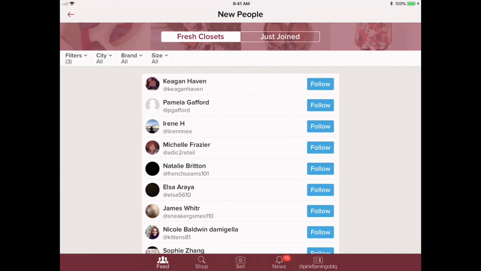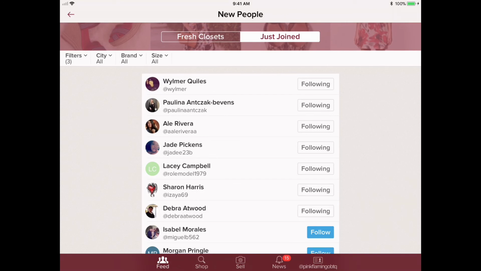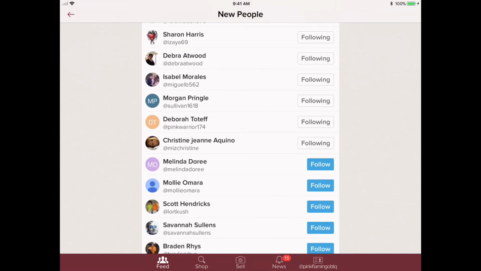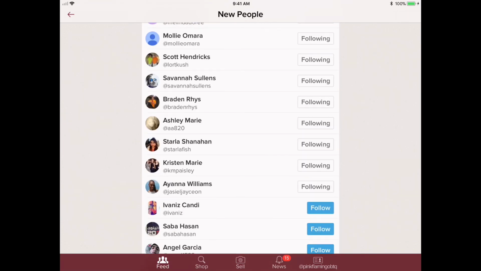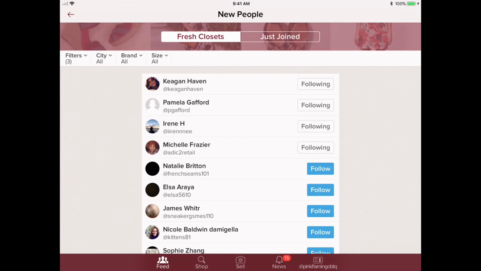It says new people. And at the top you see fresh closets and just joined. So I'll go to just joined and I will follow. I do that for a minute. And then I go to fresh closets and I do that for a minute.